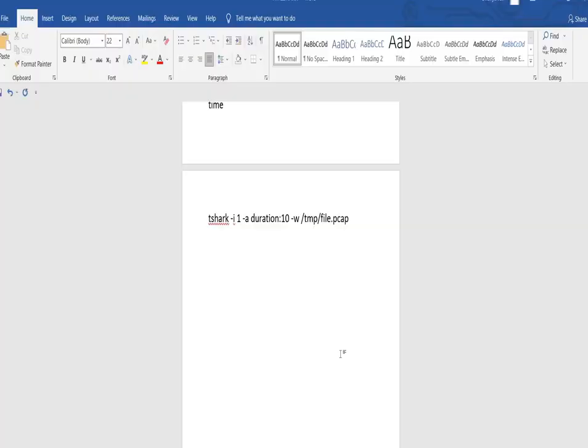For this you have to type tshark -i interface name, then -b filesize to specify the file size.